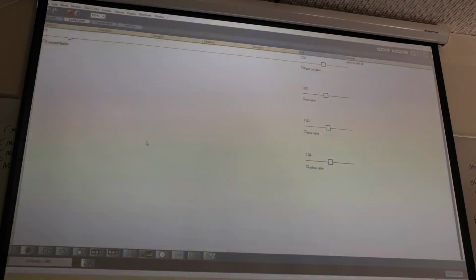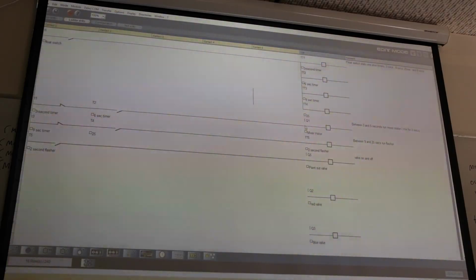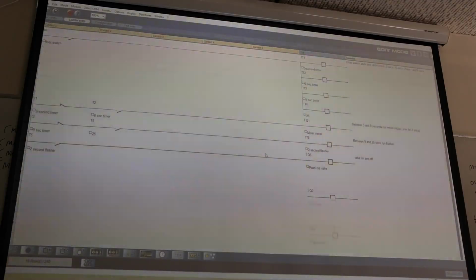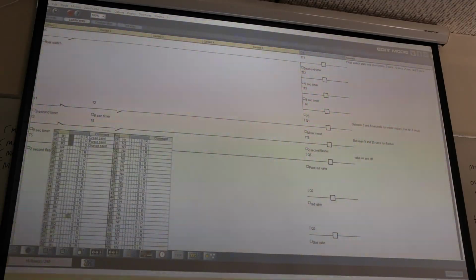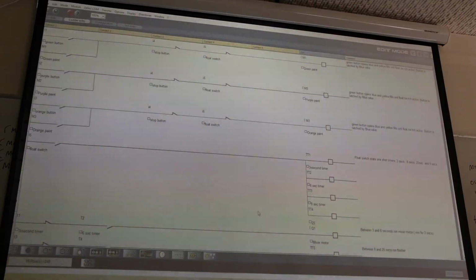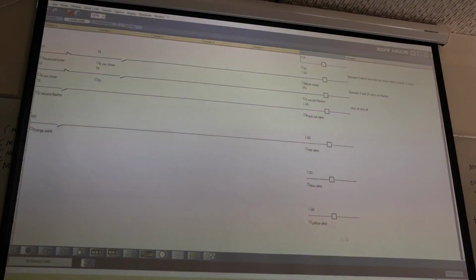What's going on here? Okay. So orange paint. I'll start with orange paint. Orange paint turns on what? Red and yellow. So I'll shift yellow up.